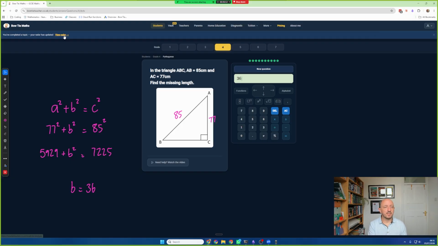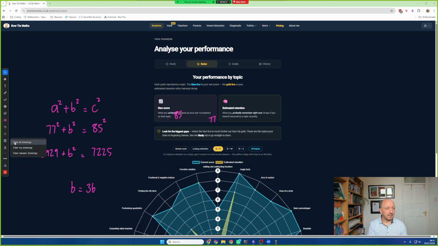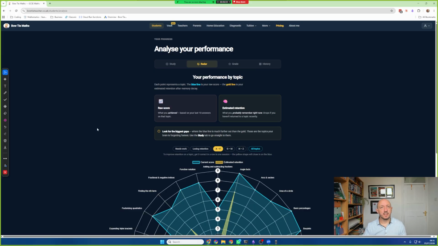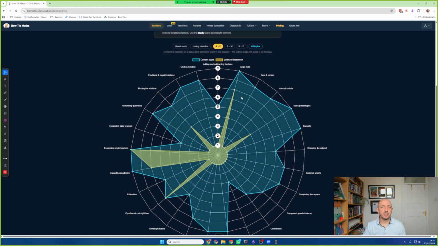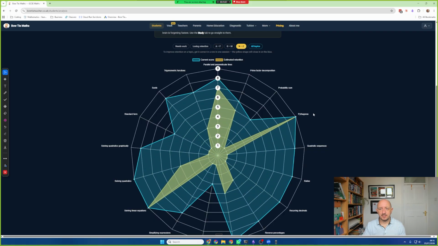And just a very quick aside, because I'll do a separate video on this, I've created machine learning within this that will tell the students their GCSE grade for each individual topic. So we just did some Pythagoras there. This is grade 9 because I got 100% in that particular topic, which is the blue line. And then the yellow line is the spaced repetition. So as the students start to forget that over time, like this probability sum, I haven't done that for 114 days. So that has faded.